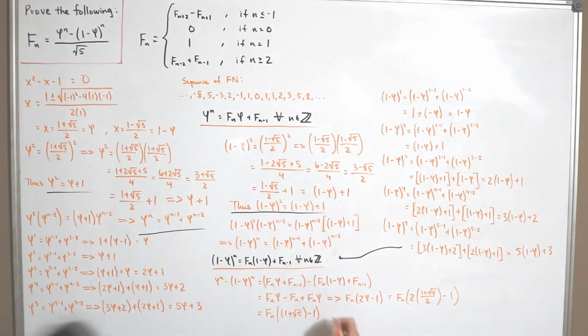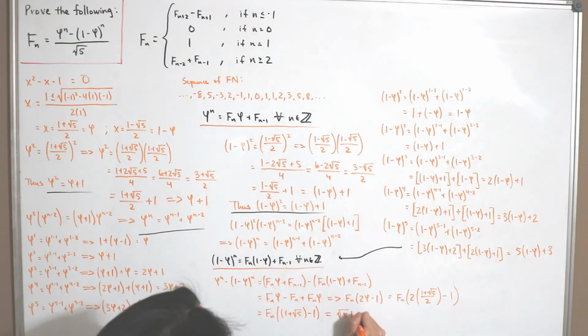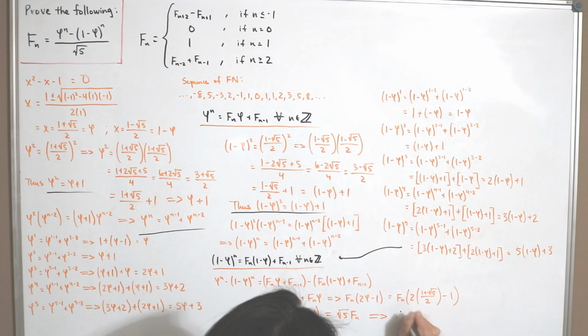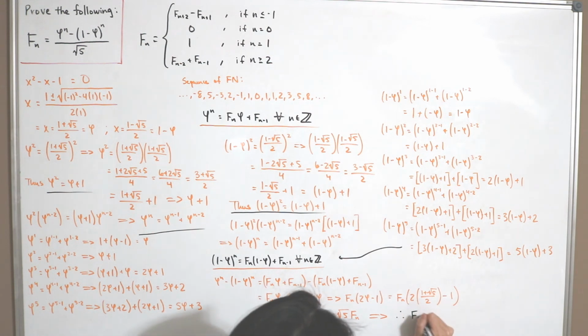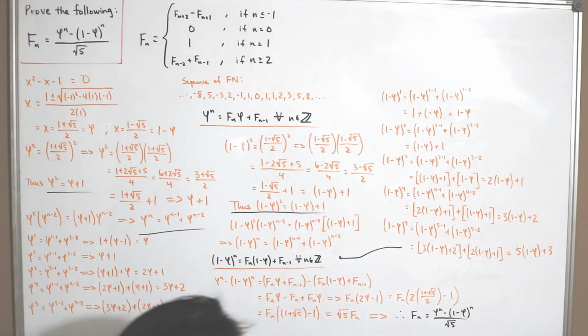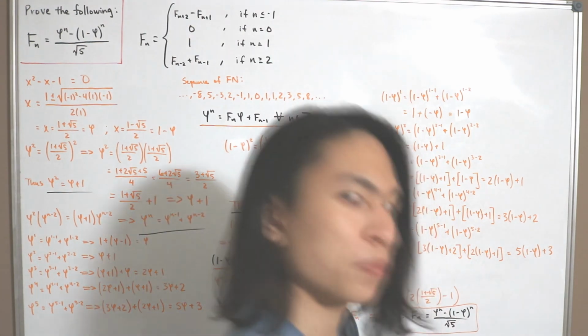And you'll start to notice that all we're left with is just the square root of 5 times F sub n. Divide the square root of 5 to both sides, and therefore we have the conclusion, put this in a black box. You can see from here that F sub n is equal to phi to the power n subtract (1 minus phi) to the power n, and then divided by the square root of 5, like so. And that's underlined in this orange box over here. Awesome. All right then, that's pretty cool if you ask me.